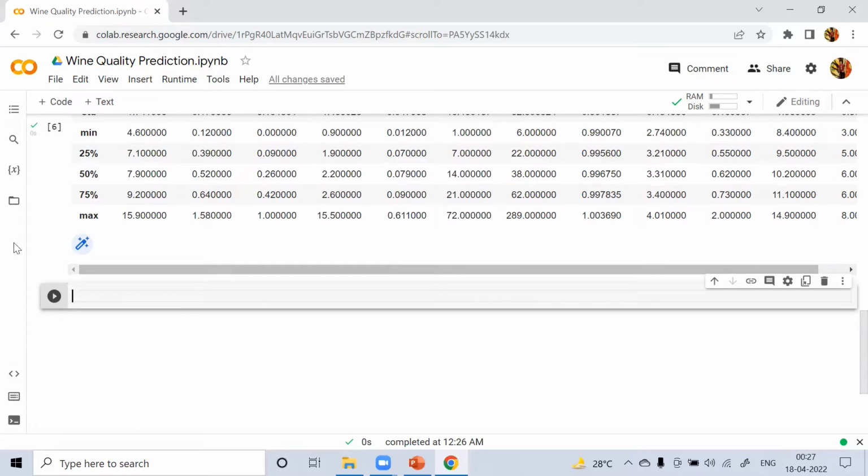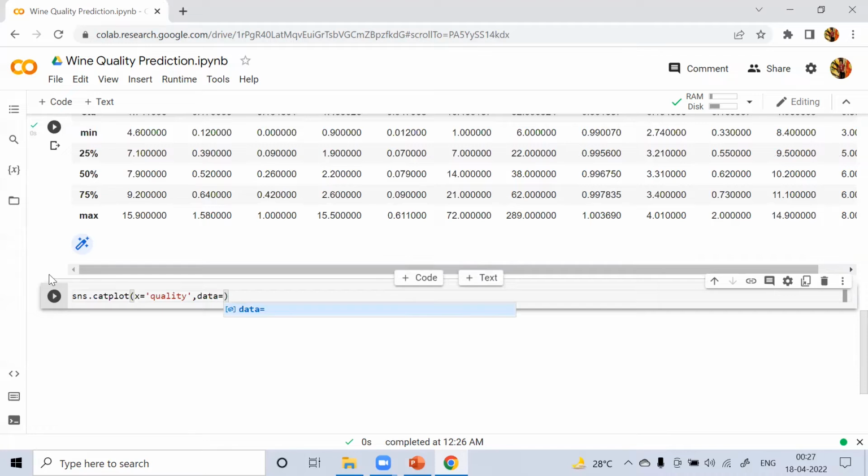So let's plot using a graph. sns.catplot, x is quality, and our data set is our wine data set. And kind will be count.